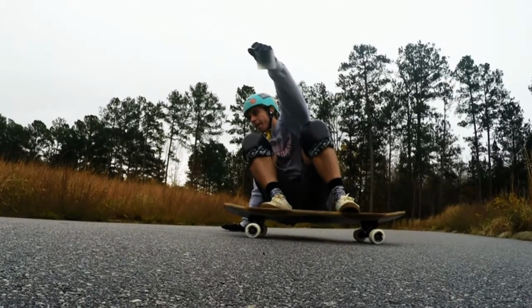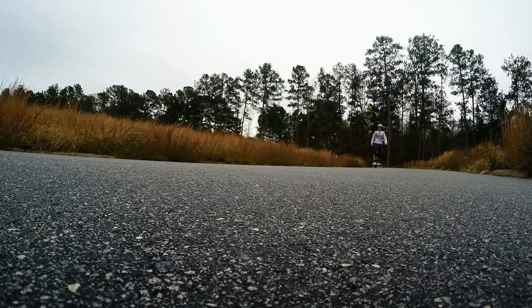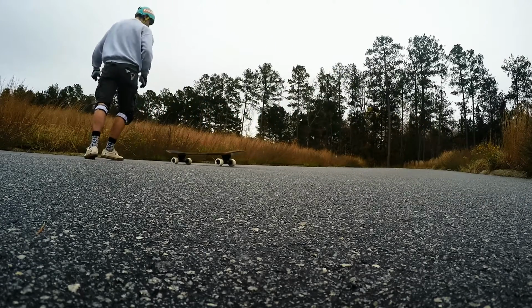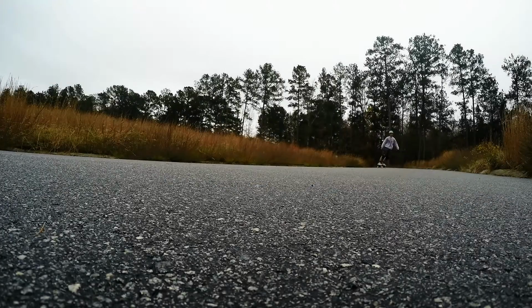Now with this step, you're going to make sure that you stick your hand up in the air. You're not going to be grabbing your board anymore. So that's why we had those first two steps. It gets you comfortable with sliding. Now it's really the test to take your hand off the board. Now, we had that issue of not being able to move our shoulders in the right direction, but this solves all that. You're going to be pointing your hand that's in the air in whatever direction you want to slide.